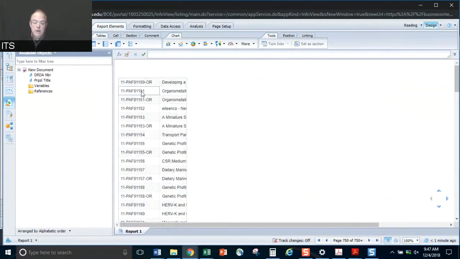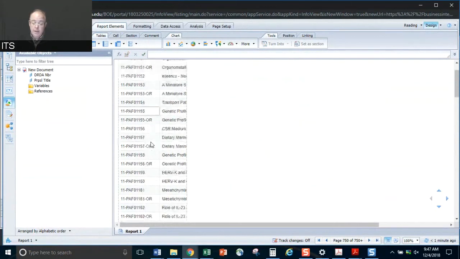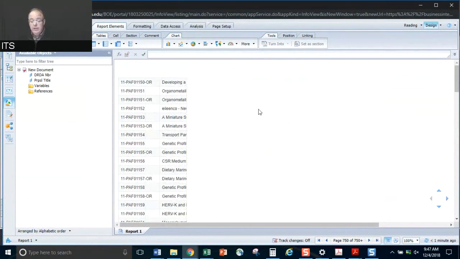Okay, so you'll notice a lot of my path numbers here have -OR at the end of them. That is because those are actually copies of paths that have been created and put into the data warehouse for reporting purposes. And the OR stands for original version. That snapshot happens at the time that the path gets submitted to the sponsor. Is that correct, Laura? Okay. And so if you're doing any kind of reporting where you want to be counting paths or looking only at the current data of the path, you always want to exclude those original versions from your report.